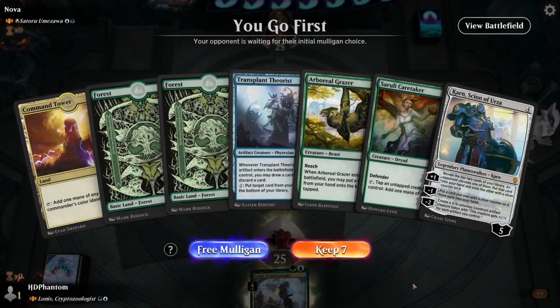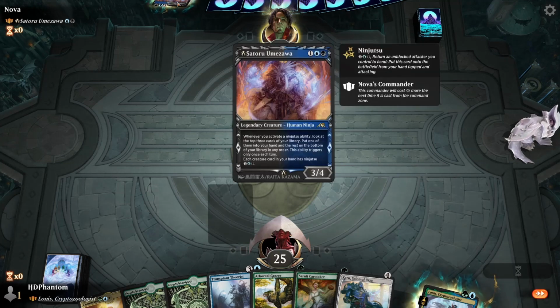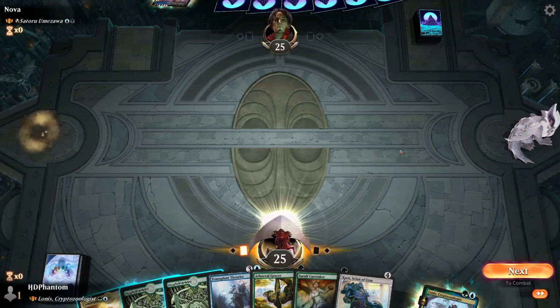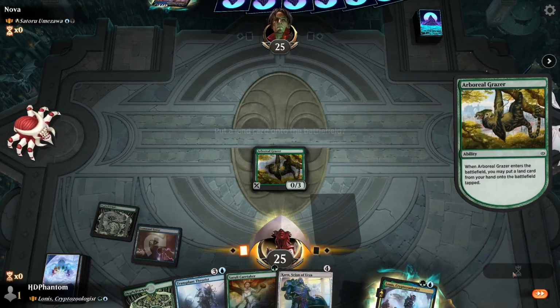Alright, playing into a ninjutsu deck. We're gonna go ahead and keep this opening hand. This looks great. The Arboreal Grazer's start is going to help accelerate us. Yep. Great art here. But our opponent's still thinking about their starting hand. Alright. Arboreal Grazer. I'm gonna get Command Tower out onto the battlefield.